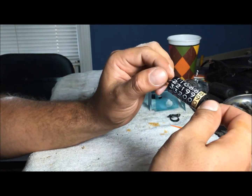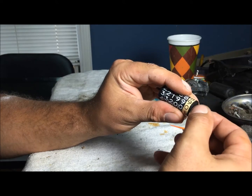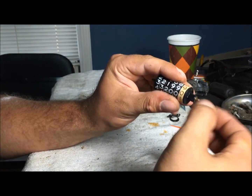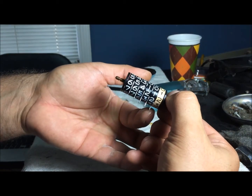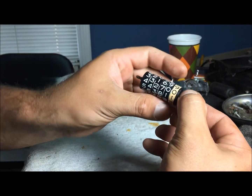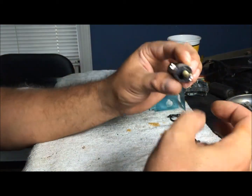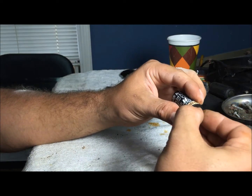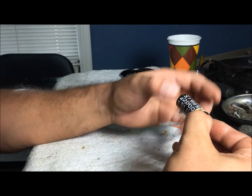All right, now we're gonna set it back, get a feel of it, see what happens when you try to run this back. It stops at 0, okay? So what we're gonna do is take the first tab right here and roll it back until it locks into 0. See, we got 0 there. As soon as you get that first one on 0, we're just going to keep spinning these back until we get them all on 0.